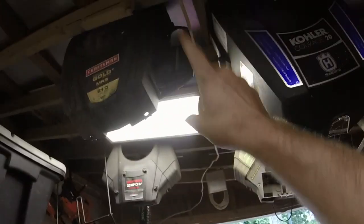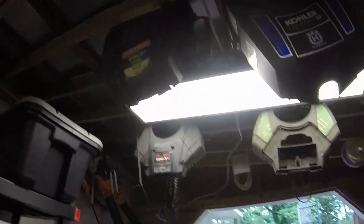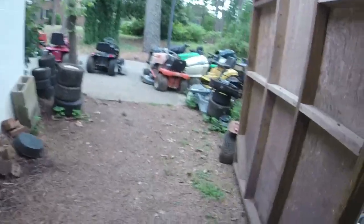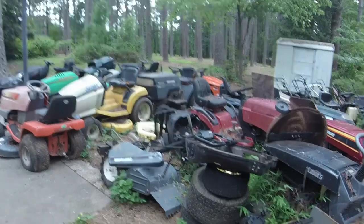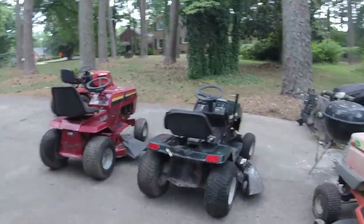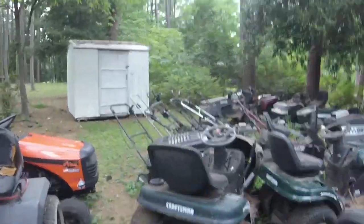I don't have an air filter cover for it though, and that was one of the biggest things that I was going to have to get. So we'll see what materializes. I got something that may be in the works here. And I've got a couple of connections that I can reach out to. But in my shed over there, I've actually got, come take a walk with me, why not? Let's unlock the shed and give you a look.